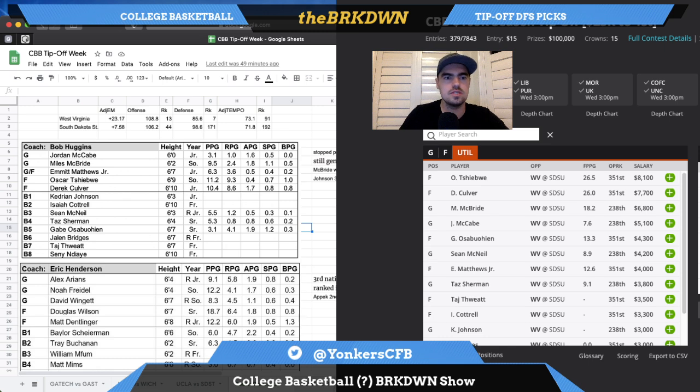Their big men are the two best players on their team, Culver and Shabiwi. Oh man, I don't know how to say his name. That's bad because he's one of the better players in college basketball. But anyway, you can see they both get blocks, both get steals. This guy Johnson coming in, Kedrian Johnson, he was the third-ranked JUCO prospect, so it's hard for me to believe he's not going to see the floor, and he is min-priced. I'm going to play me some Kedrian Johnson, I think. Again, these are risky plays, but if you need a min-price guy, I like him.